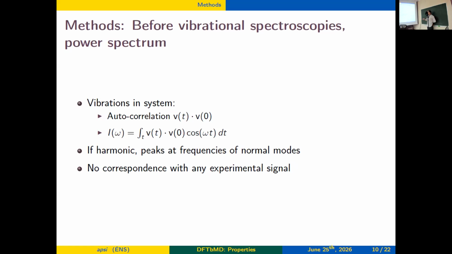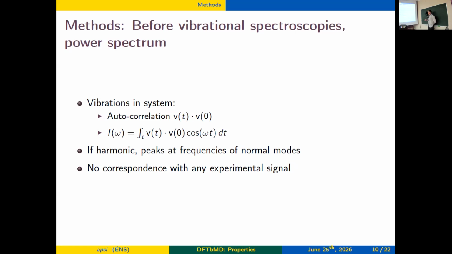if the system is harmonic, then when you do the Fourier transform, of course, you get a single peak. And this peak, if you are at low temperature, and again, if the system is harmonic, this corresponds to the normal mode frequency, if you're familiar with that. So this is a static way of calculating the vibrations in the system. We can calculate the normal modes by diagonalizing the Hessian, and if the system is harmonic, indeed, this gives you a peak at that same frequency.